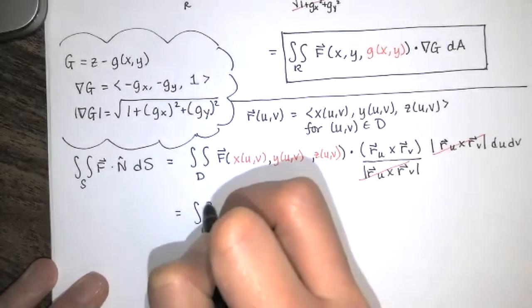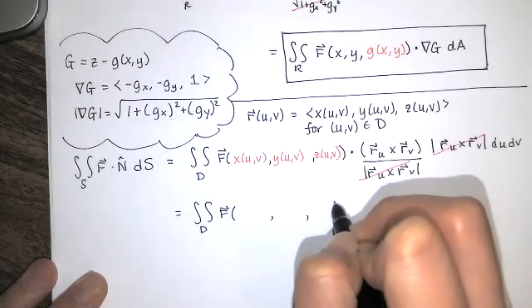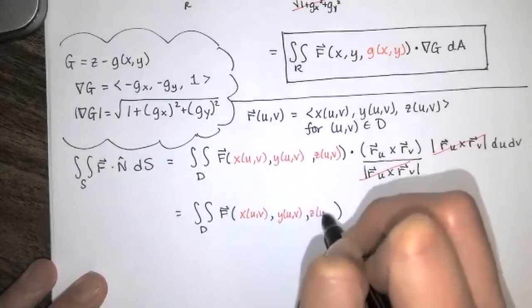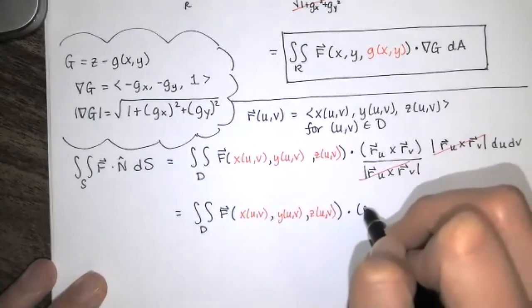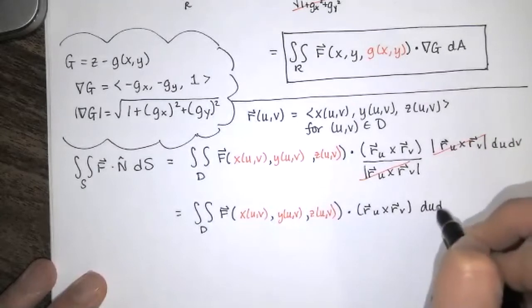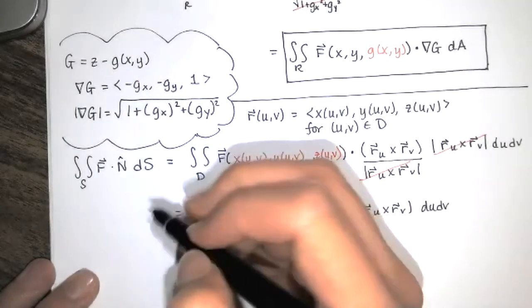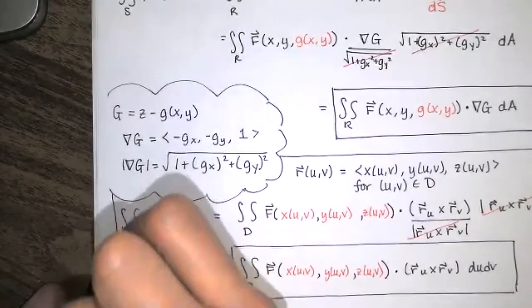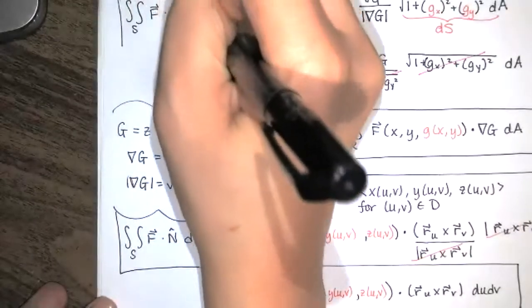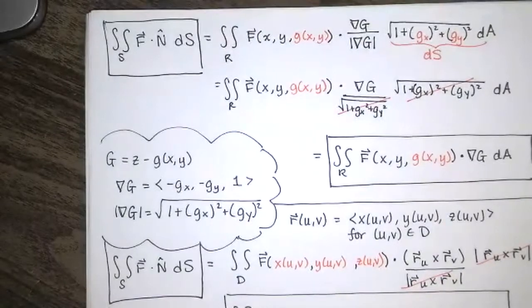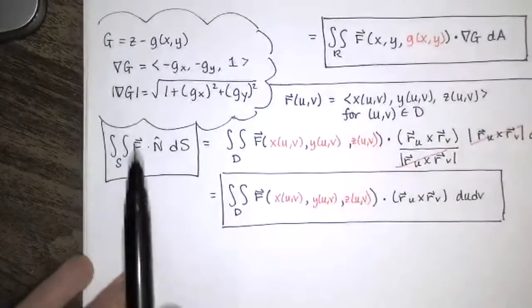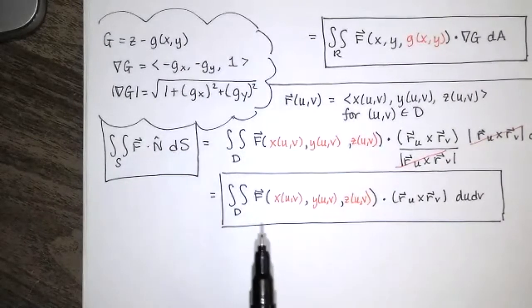rather than evaluating this, if you've got a parametrically defined surface, you write your field in terms of u and v. You compute this cross product, you take a dot product, and you evaluate the resulting double integral over D. So these are flux integrals. Flux is what we're trying to find. More specifically, that's volumetric flow rate, volume going through the surface per unit time. Question is, how do we find it? We evaluate that this way if z is a function of two variables, x and y. We evaluate this way if our surface is defined parametrically by r of u and v, where u and v are points in the region D.